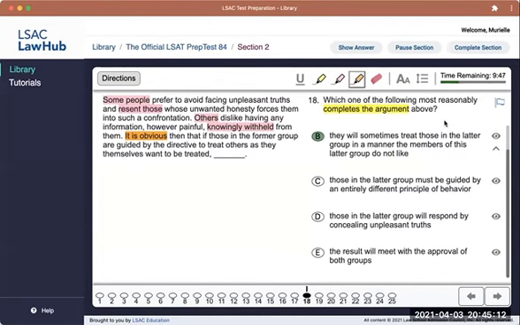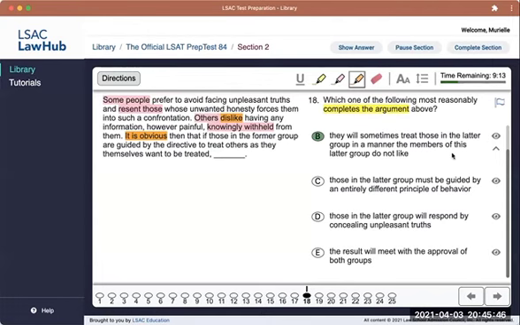Okay, so it deals with how you treat people, which is what the directive has to do with. The latter group, so that comparison, keeps that thread running through. And then we have "in a manner the members of the latter group do not like." So the do not like part is perfect because that group dislikes having information knowingly withheld from them, which is exactly what group A would do if they followed the directive. So it really threads through perfectly. So B has got to be the correct answer here.